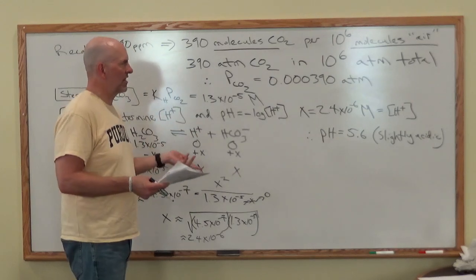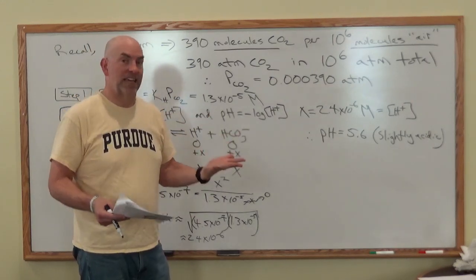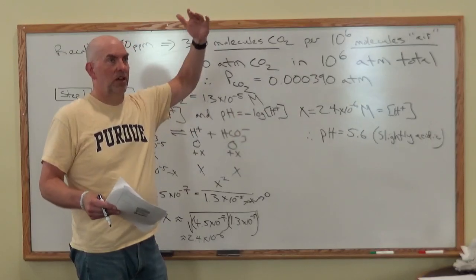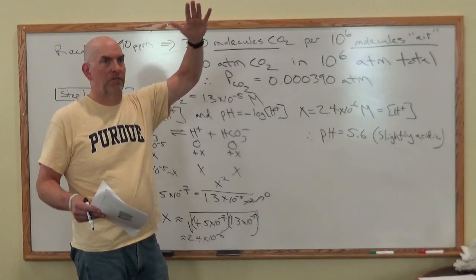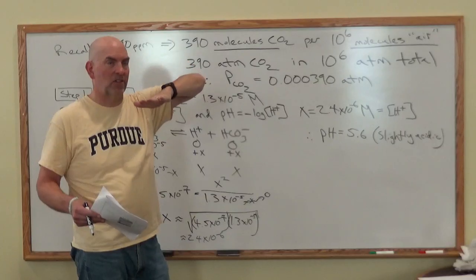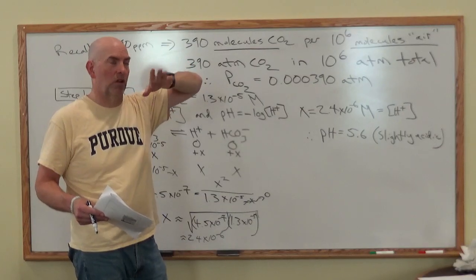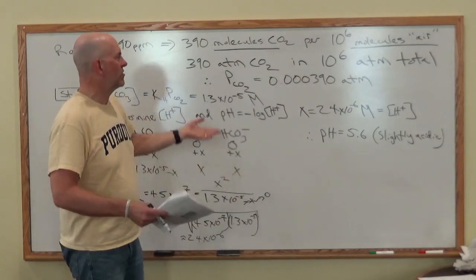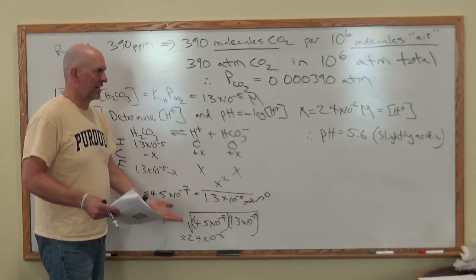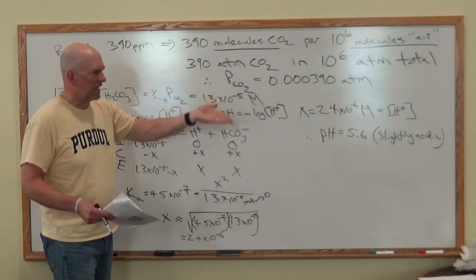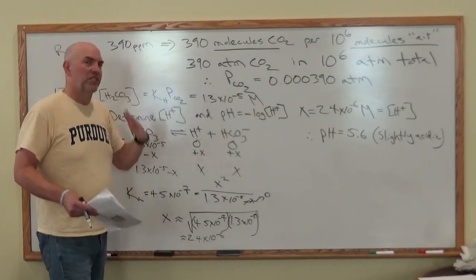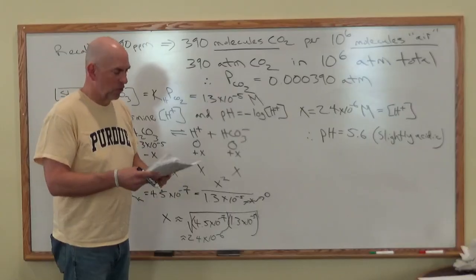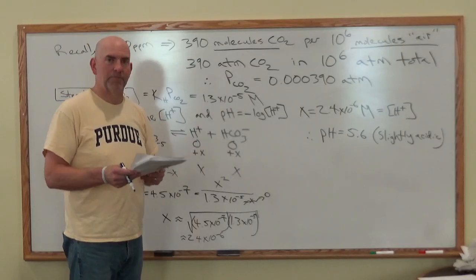So be able to do those kinds of calculations, but again, it's not a Gen Chem class. So you use Henry's law, the interface between gas and aqueous. That's a very important law to get your carbonic acid concentration. Then you use equilibrium math to get your hydronium H+, and calculate a pH. That is standard environmental chemistry right there. I think that's where I'm going to stop this first video.